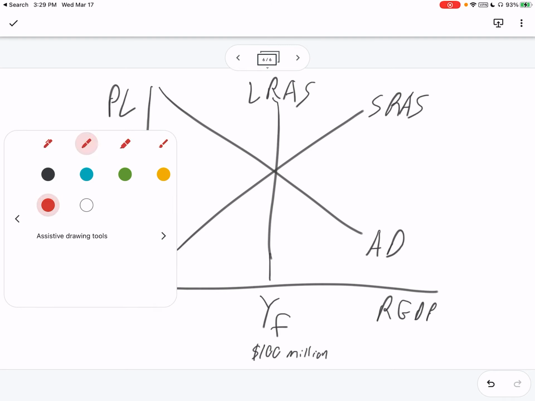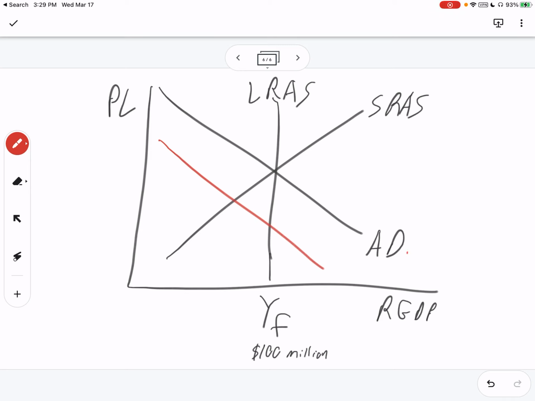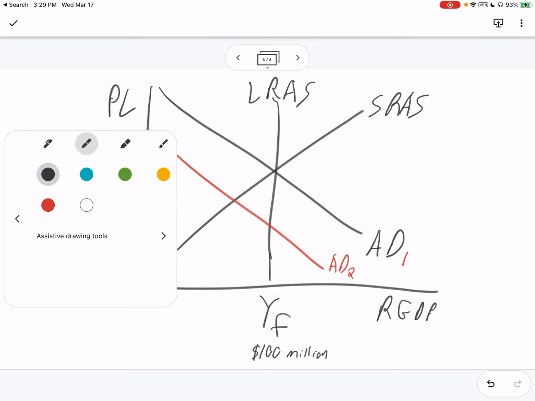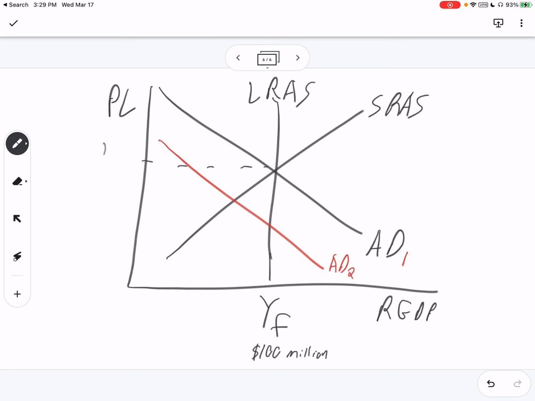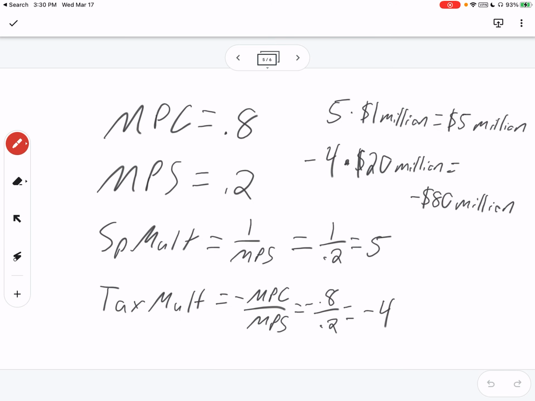So I'll use a different color here. So aggregate demand shifts this way. Price levels were initially right here, and now we're here. And let's say that I ask you something like, well, by how much did it decrease? Well, it would be Y2 there, the new level of output. If the full employment output is 100 million, I said the increase in taxes had an overall effect of decreasing aggregate demand, GDP, by 80 million.